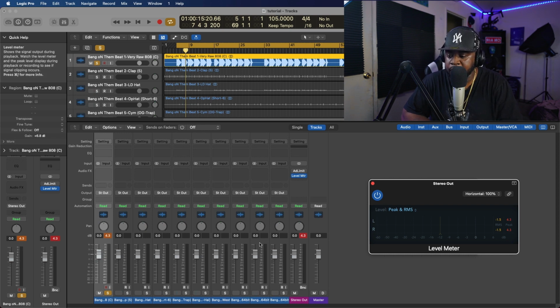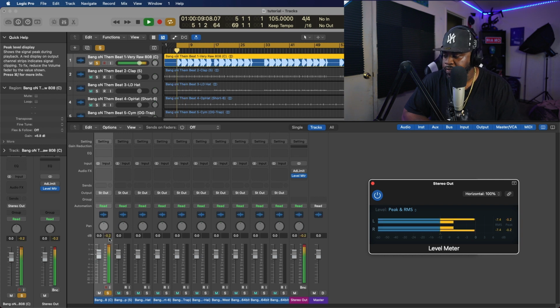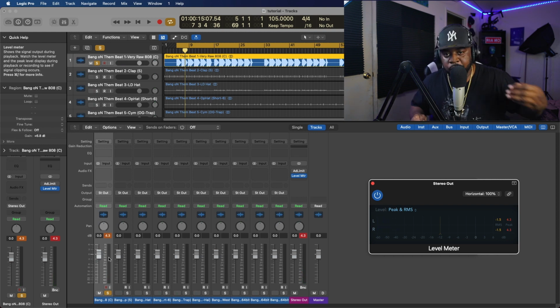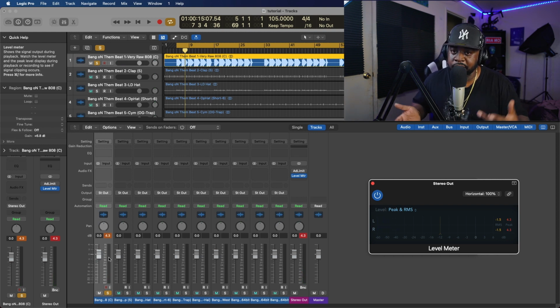You've got all this peaking up here. Everything is peaking right here. This is pretty much gain staging. This is what gain staging is. So we want to get this from looking like this to pretty much in the green, at least to around negative 12 if we can with the 808, because we're gonna be using plugins on the 808 to bring it up more.